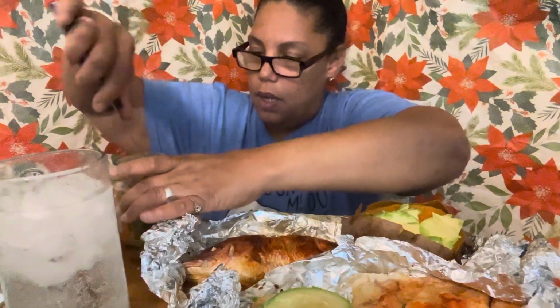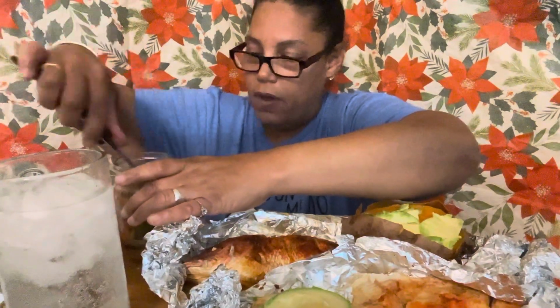All right. Let me get this jalapeno out of here, guys. This one is another one that Kenny made for me, but this one has jalapeno, guys, okay? This one has jalapenos in it, and I want to take one out if I can. Look, sliced. Look at that. Ooh, yes.